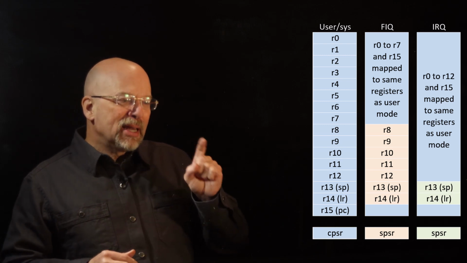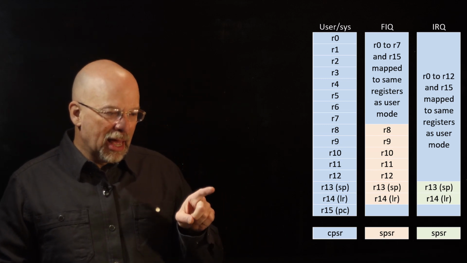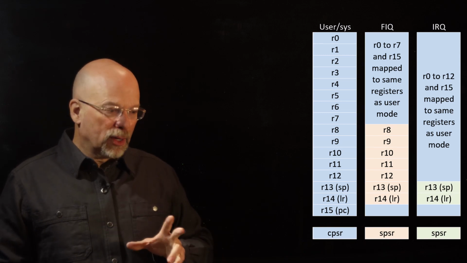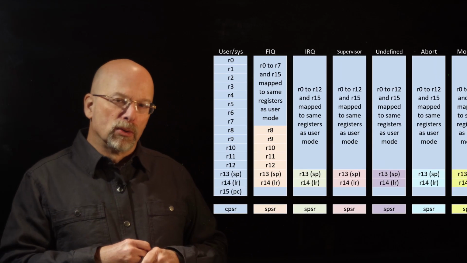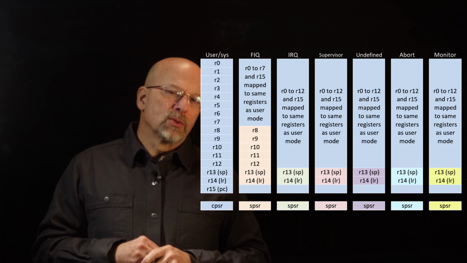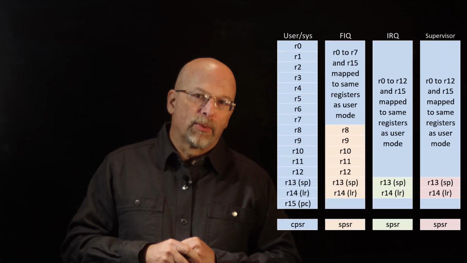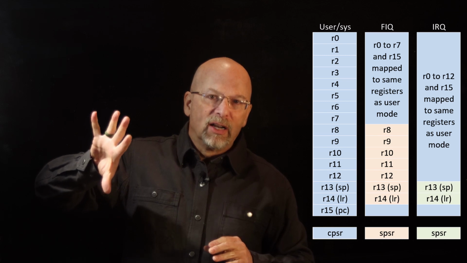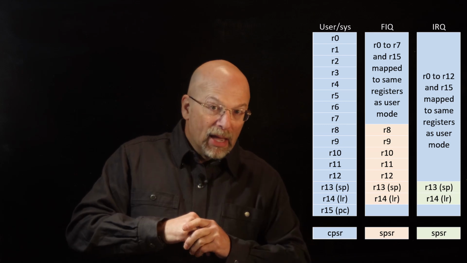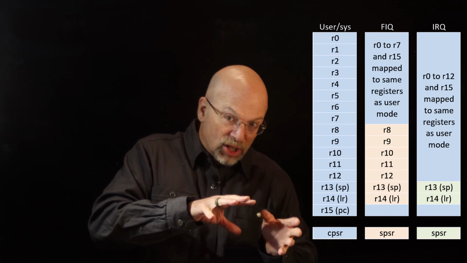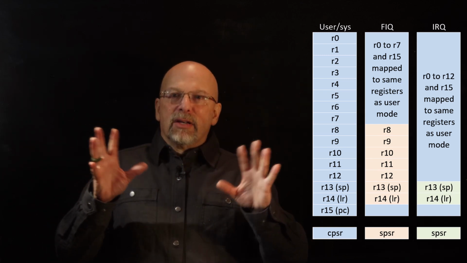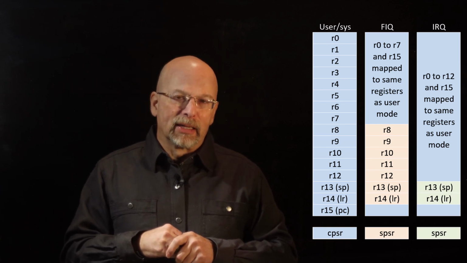But an important thing to see is that the stack pointer and the link register also are shadowed. In fact, they're shadowed across all the other modes. That means that every single mode has its own stack pointer. So if we shift over to the fast interrupt request, we're not going to touch anything at all in the stack from our user mode. We're going to operate off of our own stack set up by the operating system. Then when we're done, we can jump back to the main code and not have touched anything at all in the stack in the main code. All right?